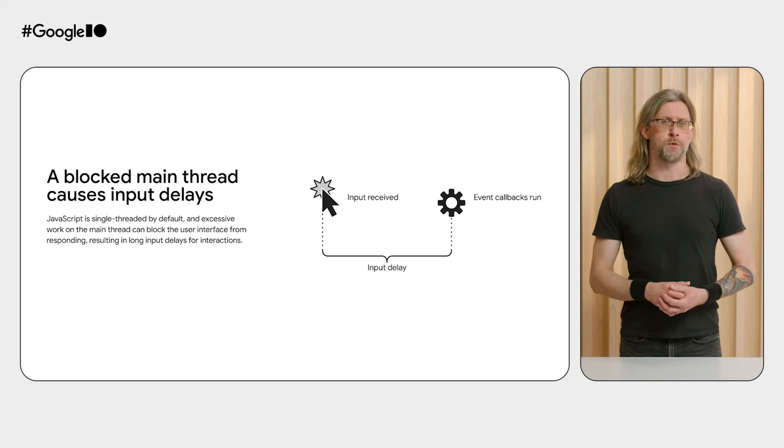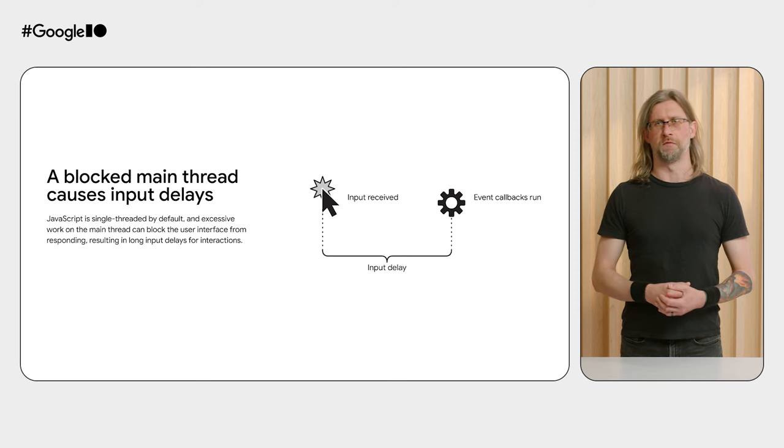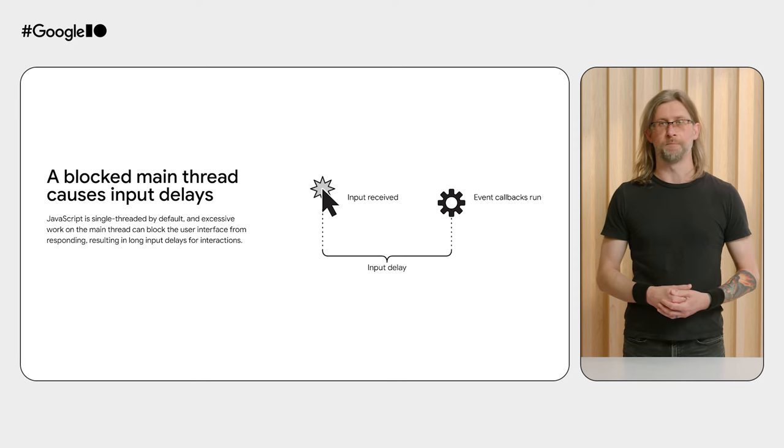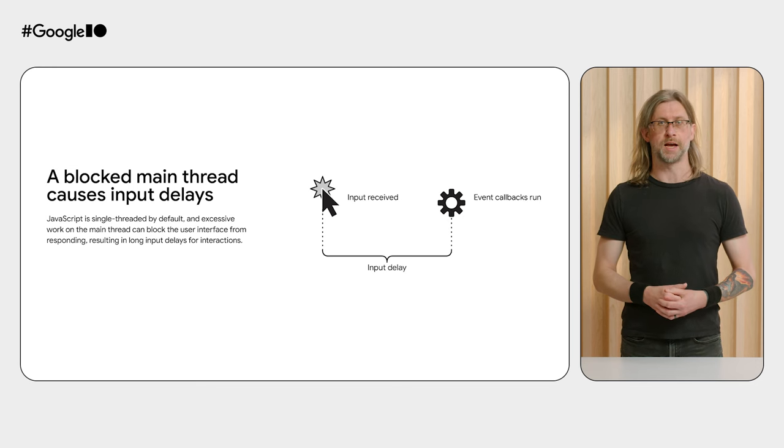While an interaction's processing duration is an important focus, there's more to an interaction than that, such as the input delay. To recap, this is the time between when a user has initiated the interaction to the time that its event handlers begin to run. Input delays can never be zero. It takes some amount of time for the operating system to recognize the input and then pass it to the browser to be queued.